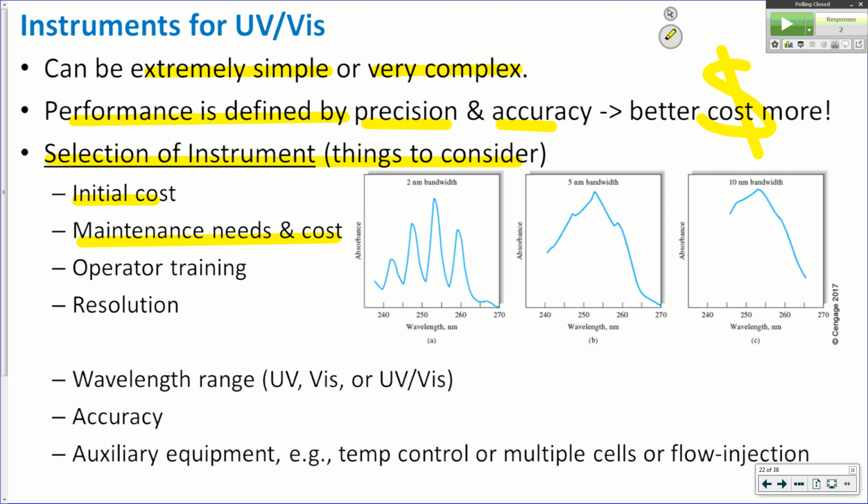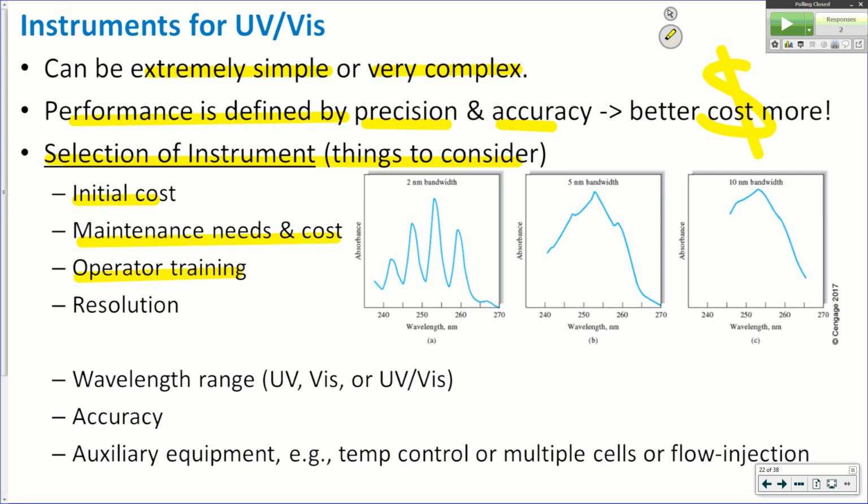So I mean that's a couple times a year if you've got an instrument that's running all the time, like in a quality control lab, where it's never going to be turned off. What operator training is required? So for the user to use the instrument correctly and get the results we want them to get.